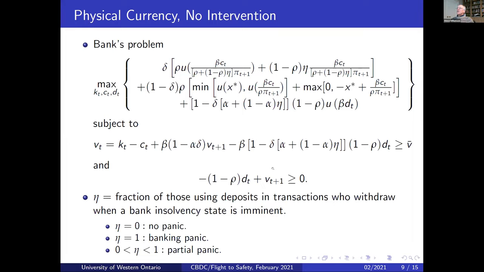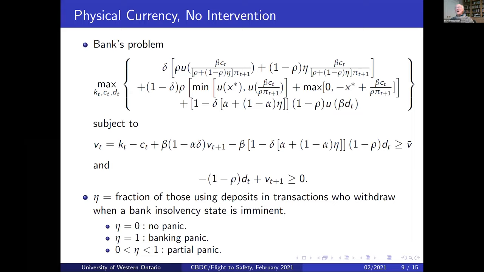Actually, can I follow up a little bit on that just to clarify my understanding of the model? So you have several banks in the economy. Yes. And a depositor has an account at only one bank. That's important. The environment's such that you're only going to deal with one bank. It's important that the depositor not diversify across banks.